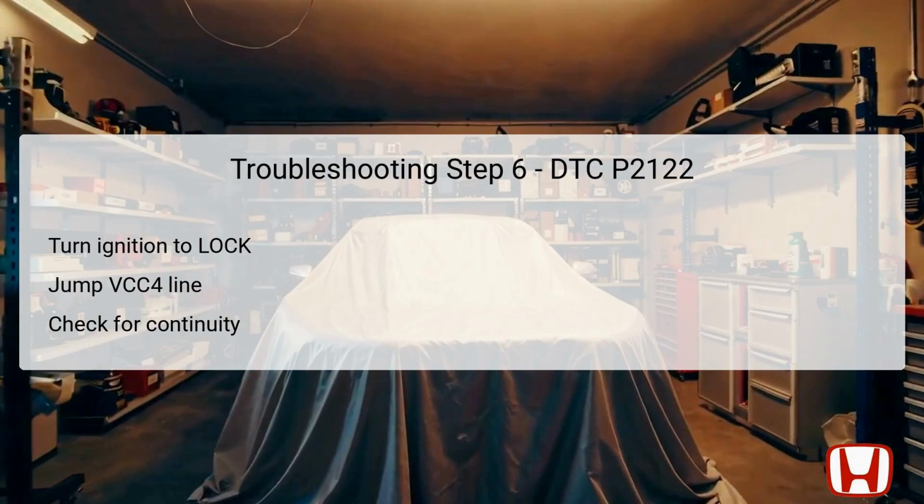Create a connection between terminals A, APP sensor 6P number 6, brown wire, and B, body ground via a jumper wire. With the ground connection made, verify continuity between test point 1, ECM connector A, number 36, brown wire, and test point 2, body ground, while the APP sensor connector remains disconnected. If continuity is present, the VCC4 wire is functional. However, if not, this suggests an open circuit that requires immediate repair between the ECM and APP sensor. This step is vital to ensure the complete integrity of the circuit related to DTC P2122.